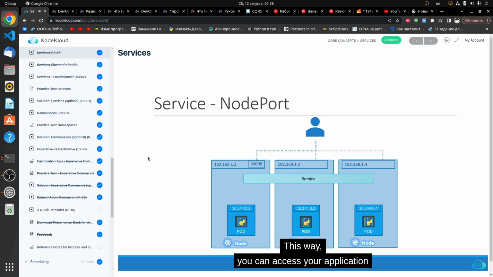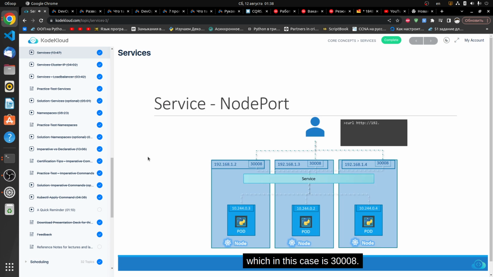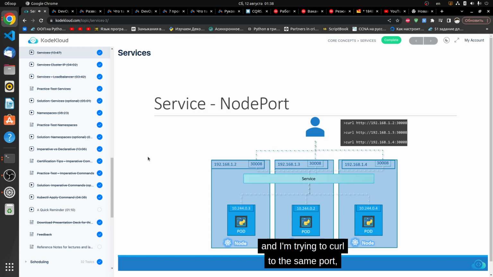This way, you can access your application using the IP of any node in the cluster and using the same port number, which in this case is 30008. As you can see, using the IP of any of these nodes, I'm trying to curl to the same port, and the same port is made available on all the nodes part of the cluster.